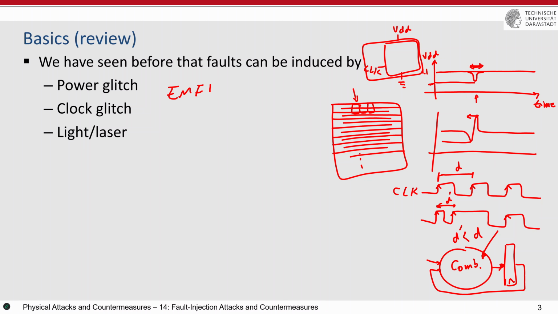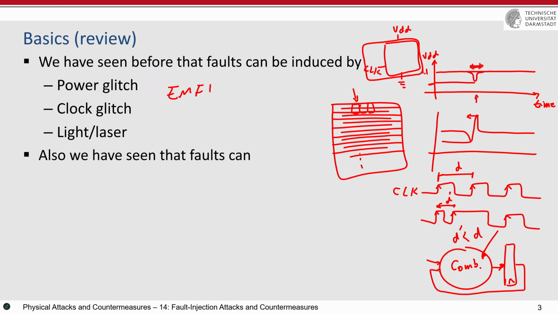But a laser is the other way around. With a laser, you should inject the fault at the back side of the chip, at the silicon side, and sometimes you also need to make the chip thin. It should be very thin. If it's very thick, the laser is somehow defocused afterwards when it gets into the silicon. Then you have to polish it and make it very, very thin. Then you can have better accuracy by injecting the faults by laser beams.